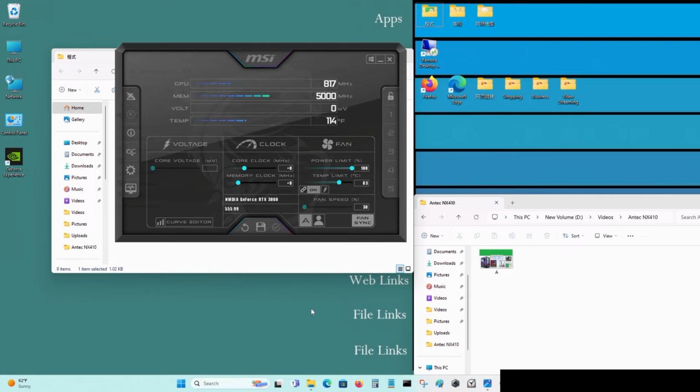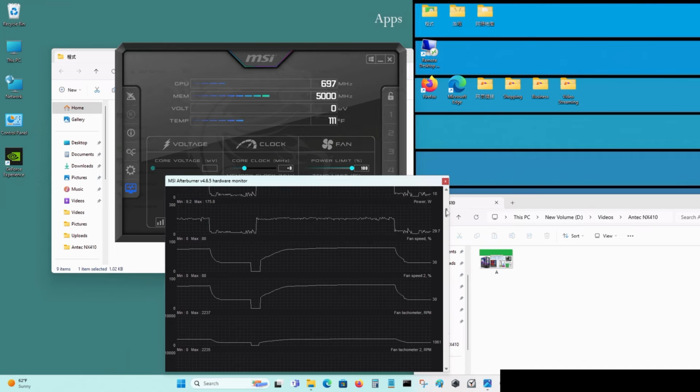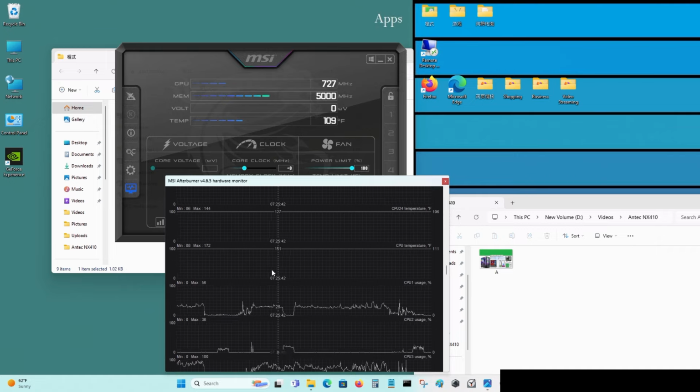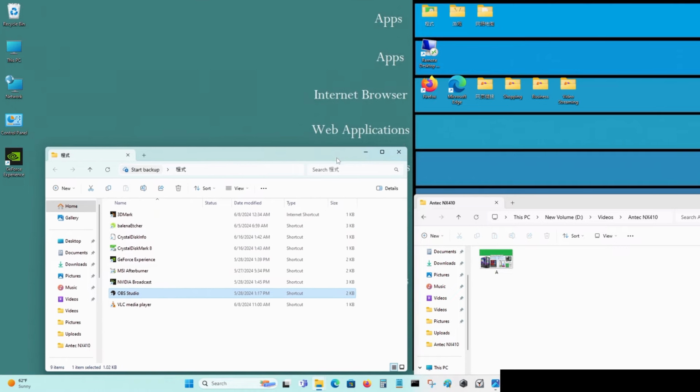So I ran War Thunder on maximum for about 10 minutes, and these are the results that I got. It's about 167 at the highest peak for my graphics card. As for my CPU, around 142 or something on the average, which is not bad at all. So this case keeps my computer pretty cool.